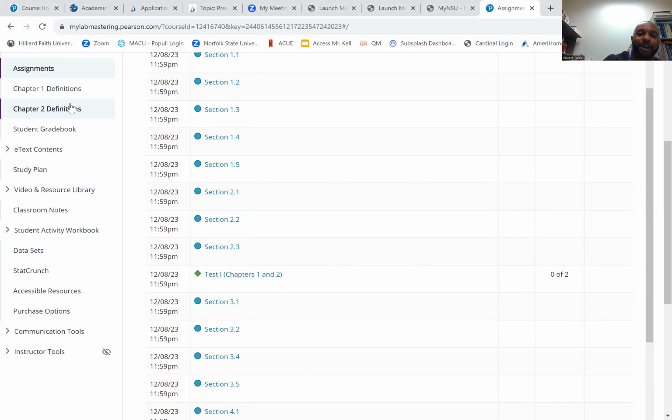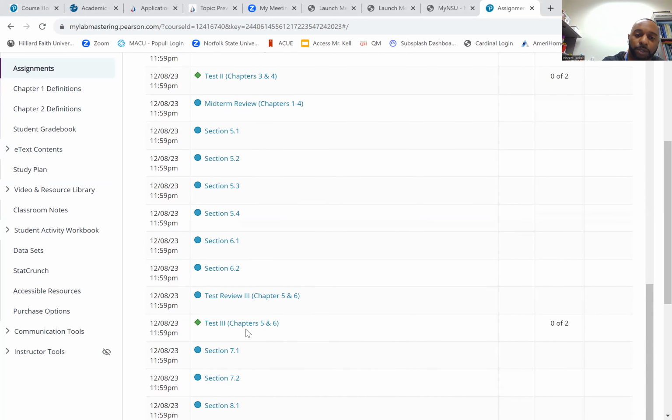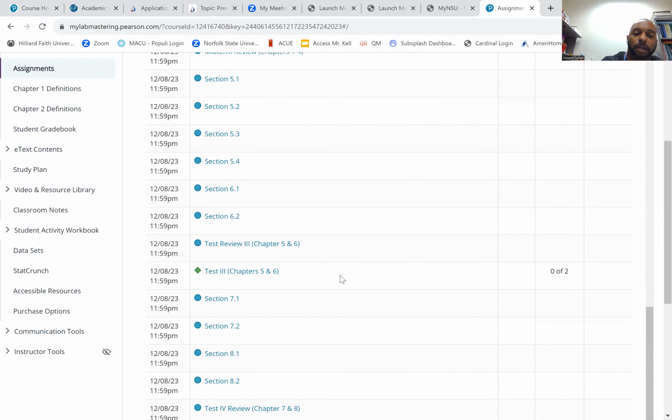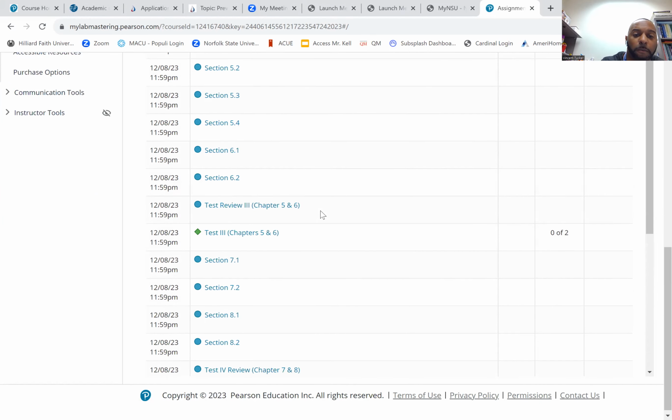You just got the answer and you already get two shots at the test. So it didn't make sense for me to do a test review there when you're getting all the information and all the answers right there in front of you. But test reviews are for the rest of them. And so it's a block of homework, test review, and then the test. Also, you see you got your midterm review right here, and your final exam review right here, if you want to take a look at those.